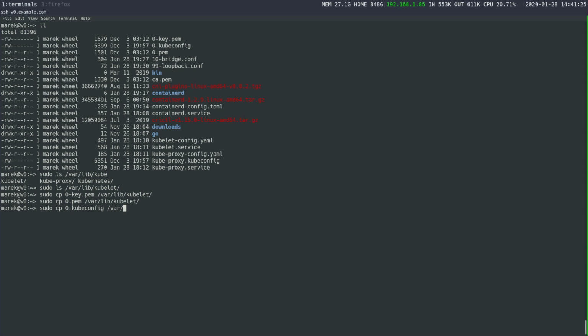All right, and then we'll put this in var lib kubelet, but it will just be called the kubeconfig. And this is a little bit different than when it's in your path for kubectl. If you're looking for kubectl, it is here, and not kubeconfig. I don't know why they shortened it to just config. I guess because it's under .kube, so I thought it would be redundant. But anyways, yes. All right, and then we'll move the CA.